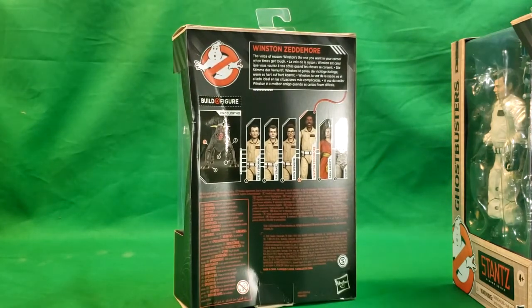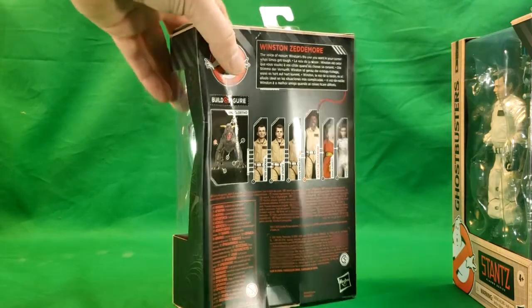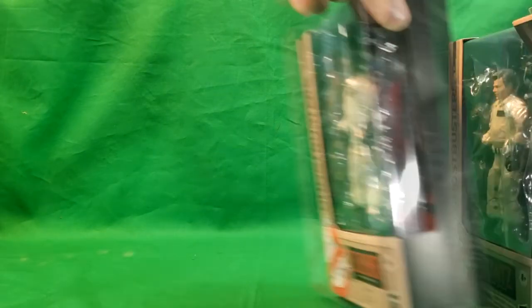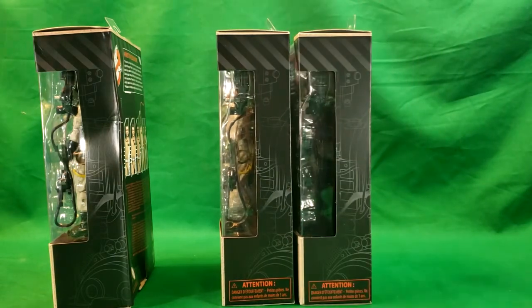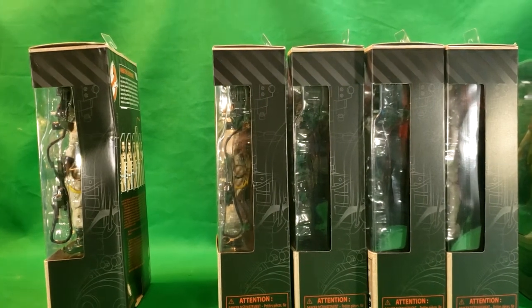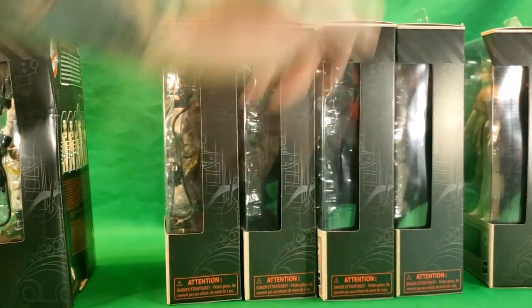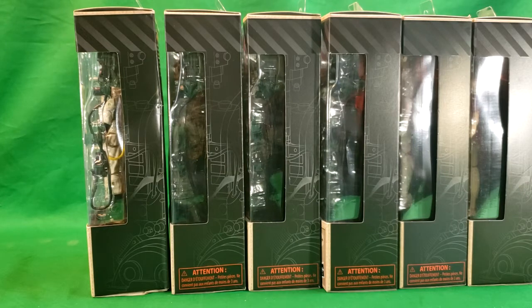As you can see, this box was a little bit smashed, but that's okay. According to my wife, they only had one Winston and I think one Gozer. That's okay — I'm not keeping them in the boxes; they're going on display as soon as I get them out. So let's go ahead and pause this now that we've taken a look at all the boxes. Something you should notice: the only two that do not have the small parts warnings on the side are Dana and Winston. These four all have small pieces with the attention signs, but Dana and Winston do not.